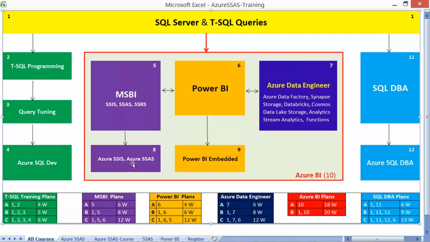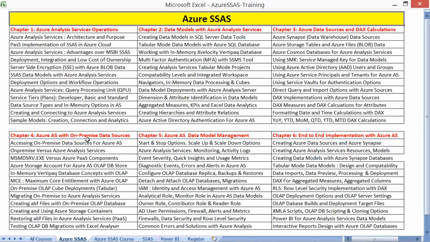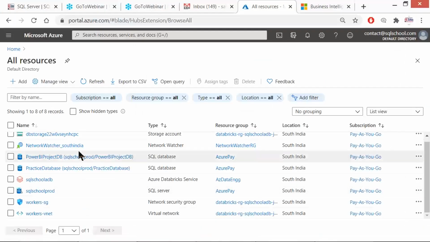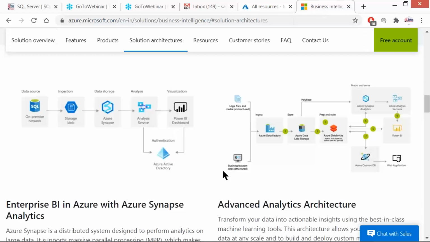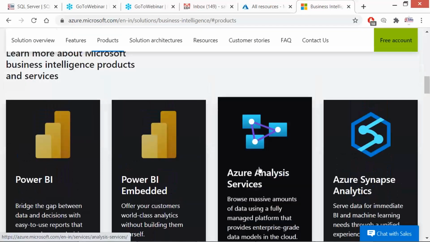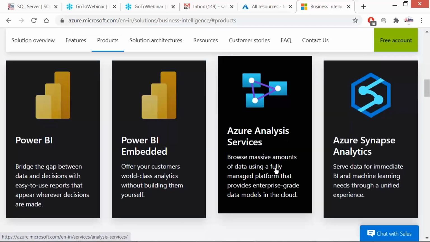And here in our Azure Analysis Services course curriculum, we keep in mind the different resources and data platforms in Azure and implement end-to-end business intelligence on Azure. I mean, Azure Business Intelligence implementation with Azure Analysis Services.